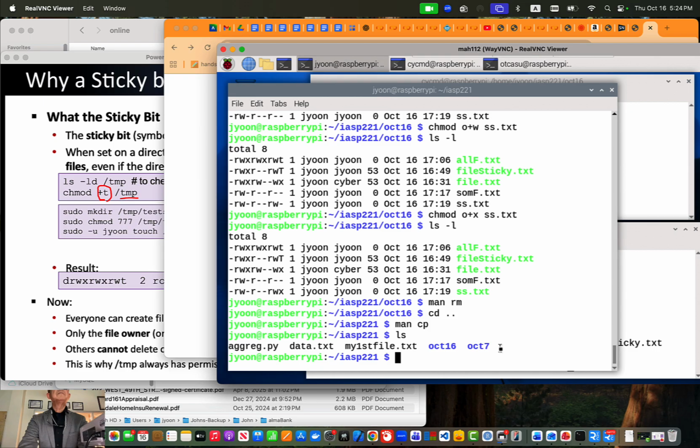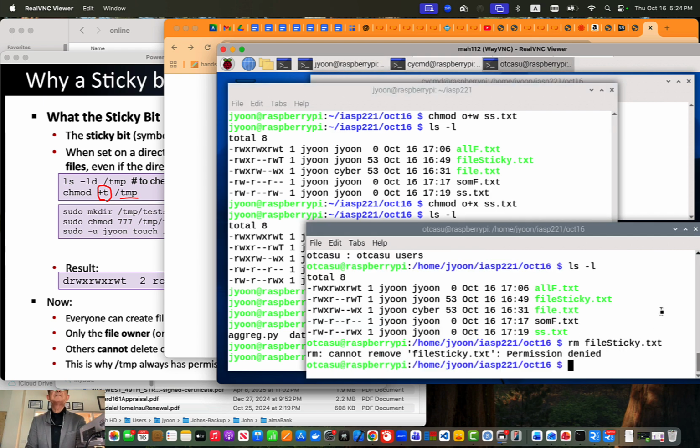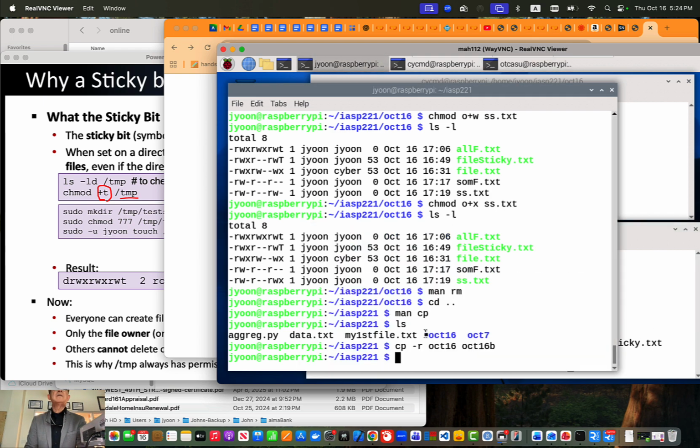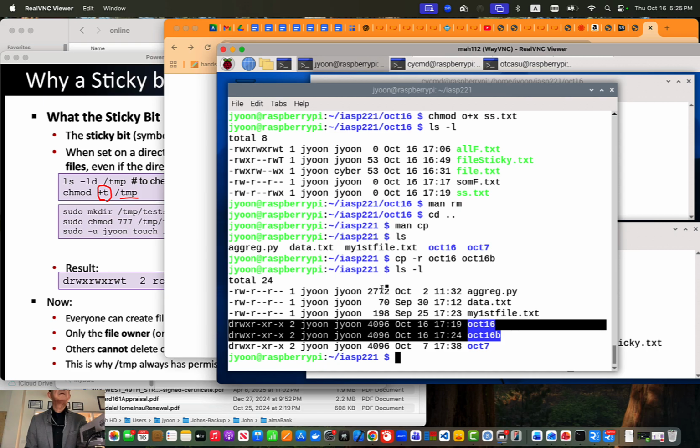So I want to do cp -a OCT16 to OCT16B. So everything, I have another version of OCT. Also if I do ls -l, then OCT and OCT16B, they are the same, right?